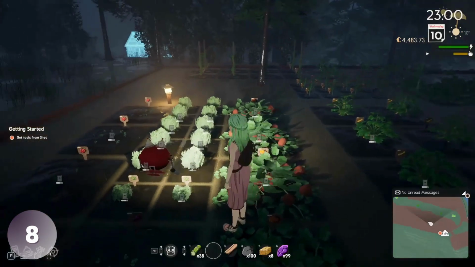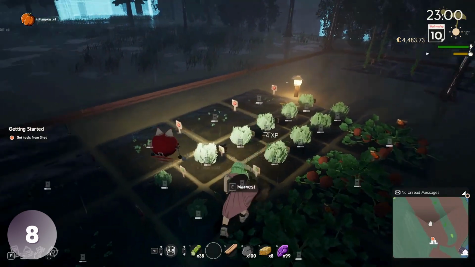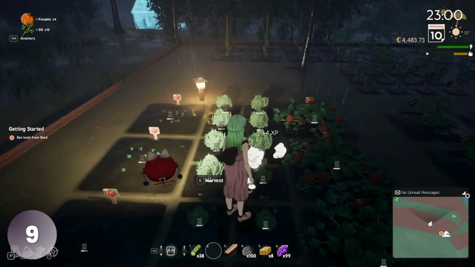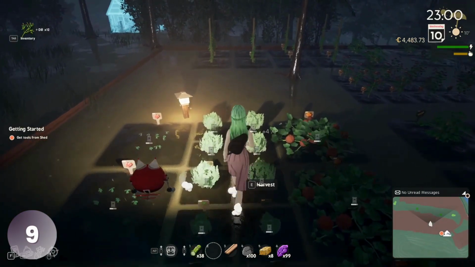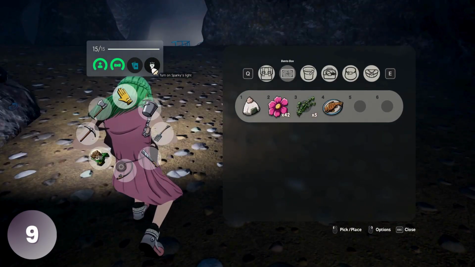My not so favorite part, however, is when it's cloudy or misty in the evening because it gets too hard to see. If you've already met Sparky, you can turn on his flashlight as they follow you around. This is especially useful when you mine as well. Go to the inventory screen and you can toggle Sparky's light there.